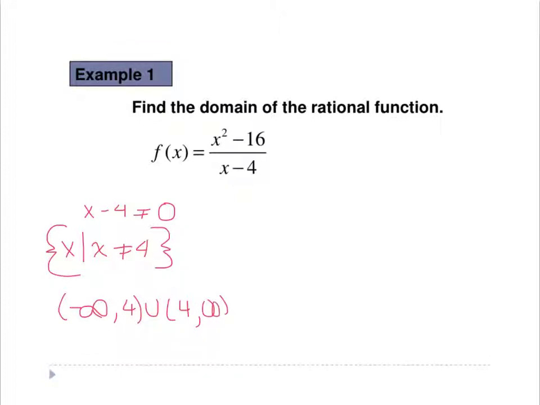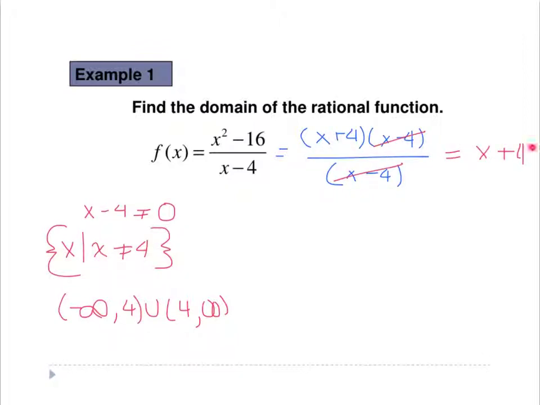Okay? What this does, remember, let's take a look at our numerator. The numerator, I can factor that to what two factors? X minus 4, x plus 4. Good. Okay, and what happens here? Okay, x minus 4 reduces, and I end up with x plus 4. Let's say I asked you what's the domain of what we have left. What would you say? Negative 4. Okay, don't make the mistake and say all real numbers.